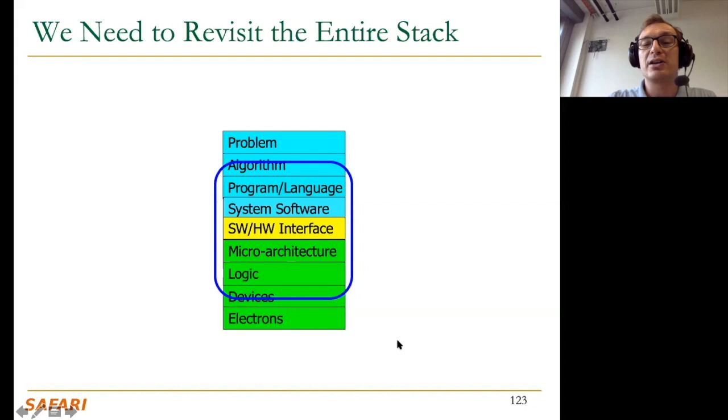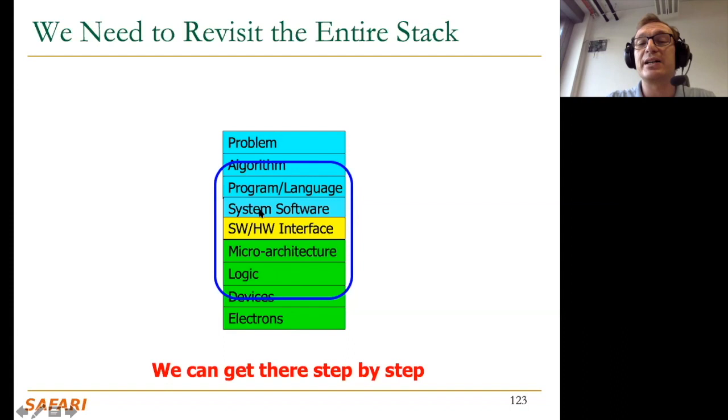Of course, this doesn't mean that we revisit the entire stack. There may be some people who actually use near data processing initially. And then over time, the user space can grow, right? That was true for GPUs. That was true for FPGAs, for example. They always had a niche group of users, programmers that programmed using them, and they never became mainstream until recently, right? The GPUs and FPGAs, both of them. So I think processing in memory could take a similar path as well. But it's of course better to anticipate these issues and solve them as early as possible so that the transition to the new technology or new paradigm is faster.